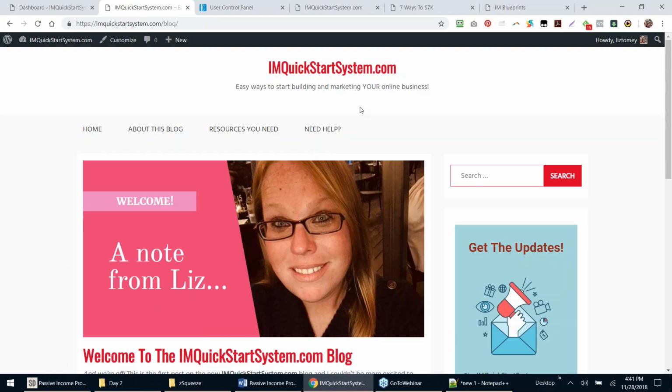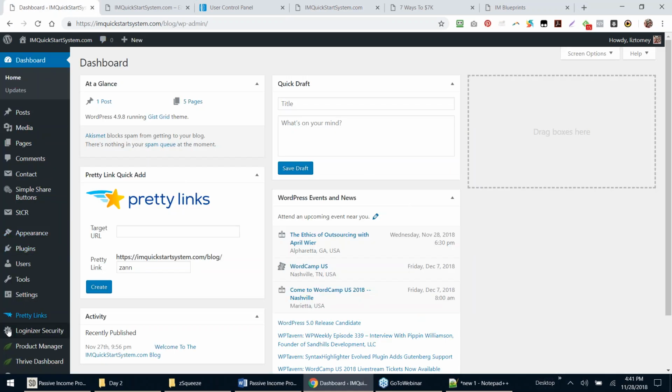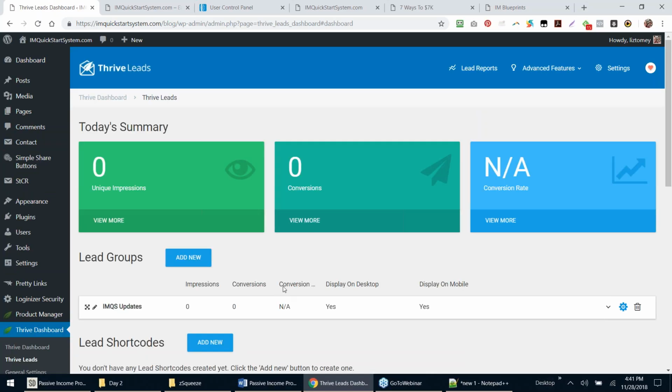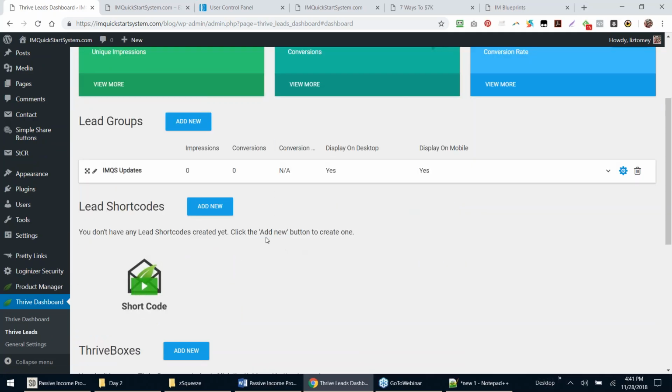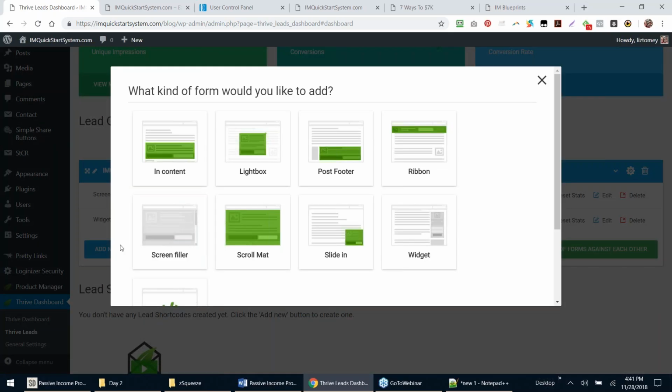You can either directly promote to them, or if we go into Thrive Dashboard, Thrive Leads, you can stick them in this, add new type of opt-in form.